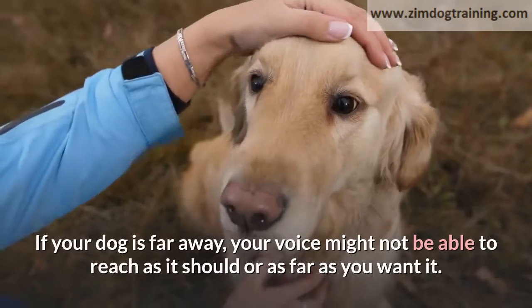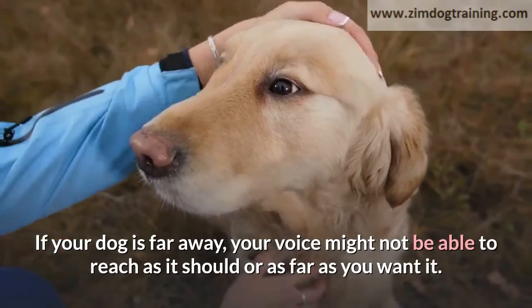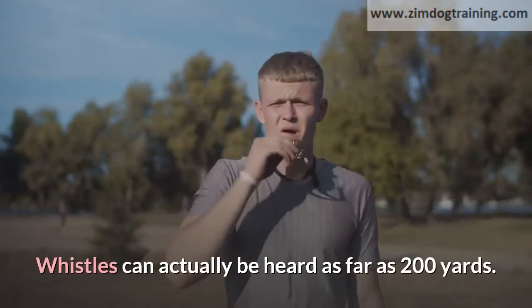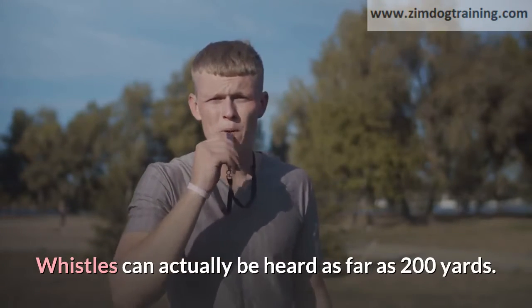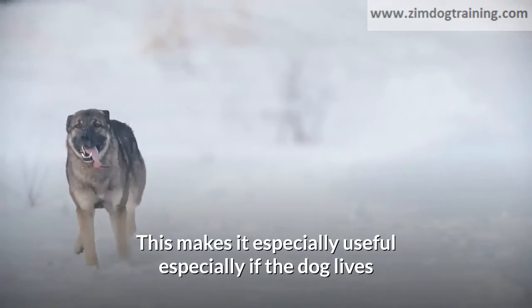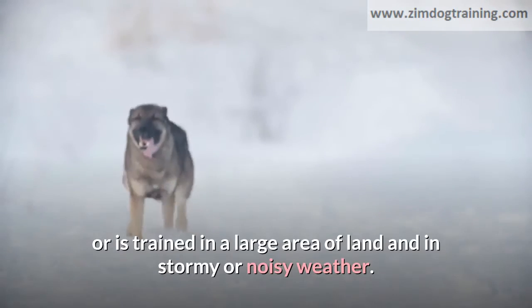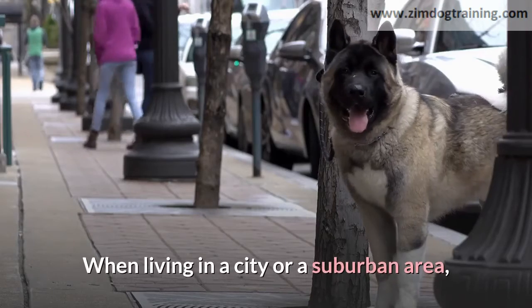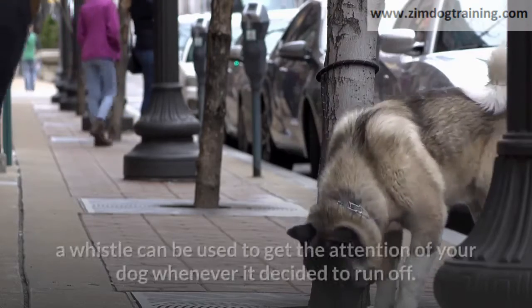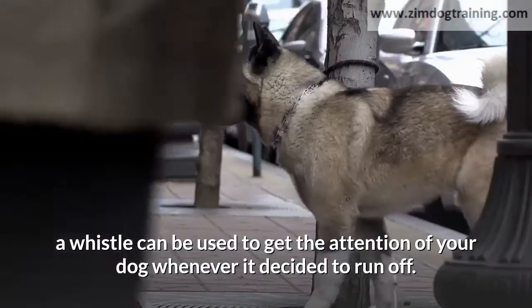If your dog is far away, your voice might not reach as far as you want it to. Whistles can actually be heard as far as 200 yards. This makes it especially useful if the dog lives or is trained in a large area of land, and in stormy or noisy weather. When living in a city or a suburban area, a whistle can be used to get the attention of your dog whenever it decides to run off.